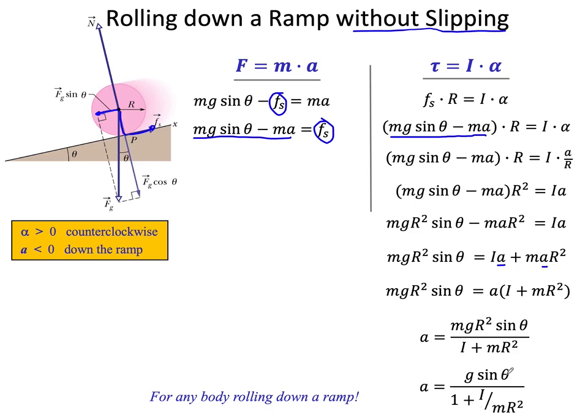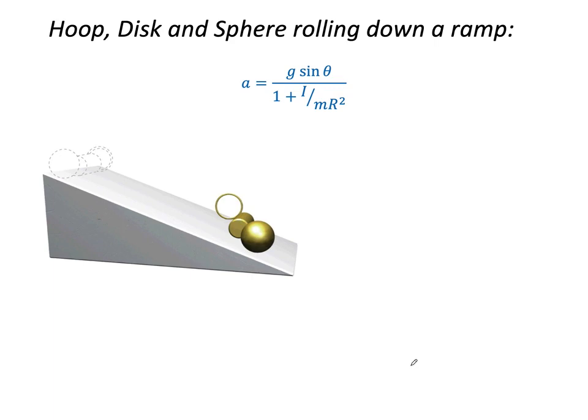And this is true for any body rolling down a ramp. And one of the questions I always get asked is, should we memorize this equation? The answer is no. I don't even keep it memorized. I have to derive it every single time. You're like, really? Yeah. But it does actually help us solve a few things.